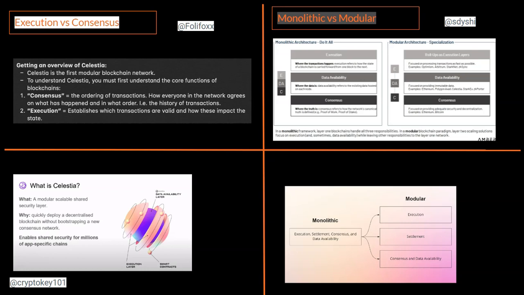So in order to remove all those, Celestia will be like AWS. What you just need to do is spin up a server. Just like I'm trying to put it in a simple sense, you say my application-specific chain is going to be this. You spin up your chain and then you're good to go.